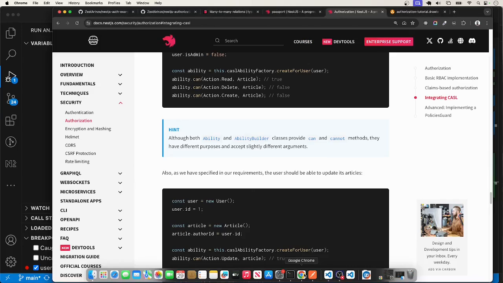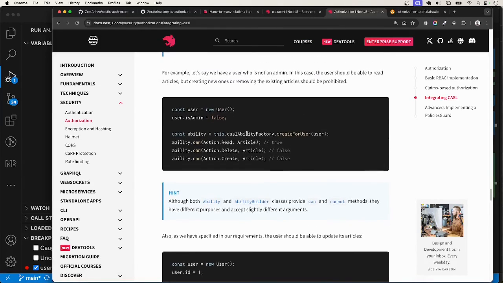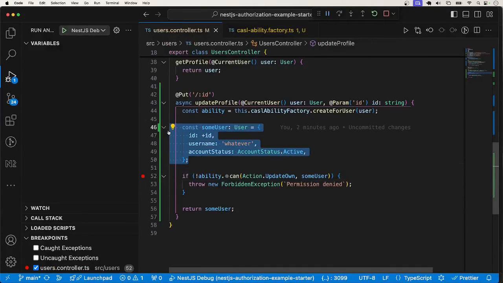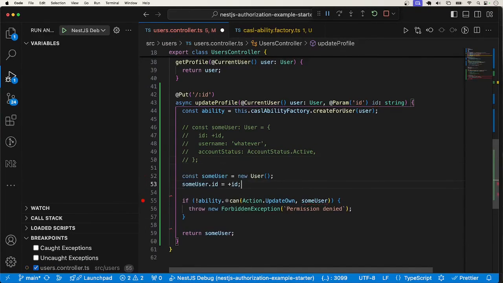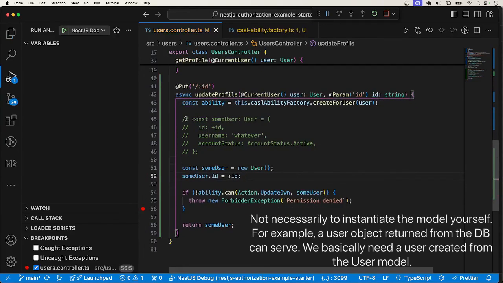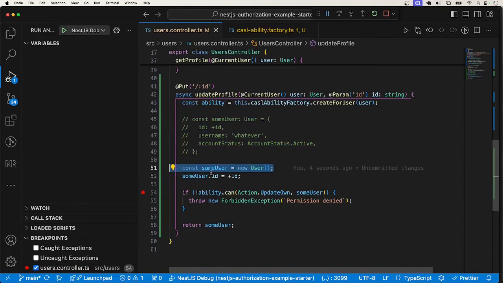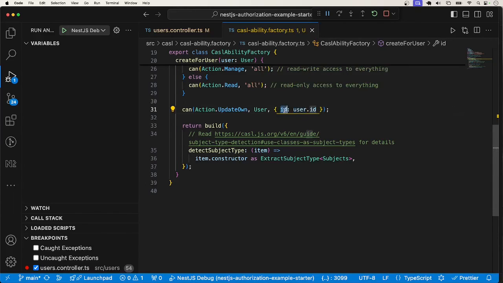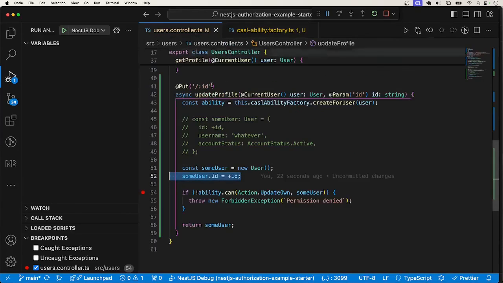I think I've seen this somewhere in the documentation, but I just can't find it now, that the way to create this is to instantiate a user. So instead of this object here, I'm going to create an instance of user, and you can populate whatever fields you want, but this is the important one because in the ability factory, I am checking that the record's user matches the authenticated user ID.